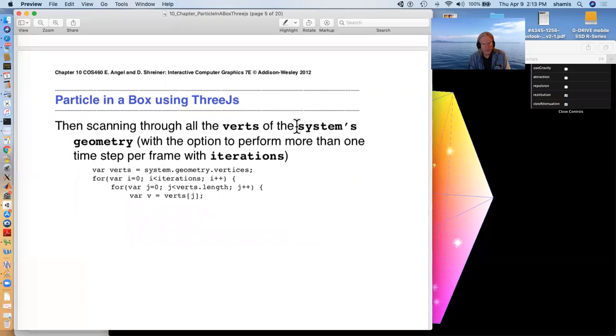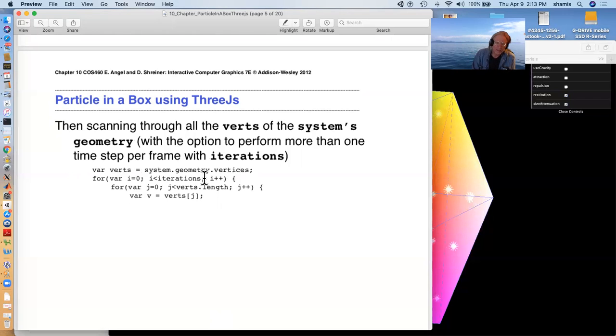I'm going to scan through all the verts of the system's geometry. So here's verts is the system geometry vertices. I'm also allowing for the possibility that I'm going to do more than one time step per frame, often because we have to keep delta t small, but we don't want to render every delta t time step.